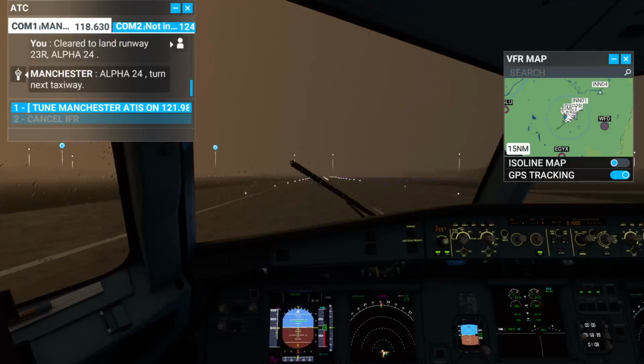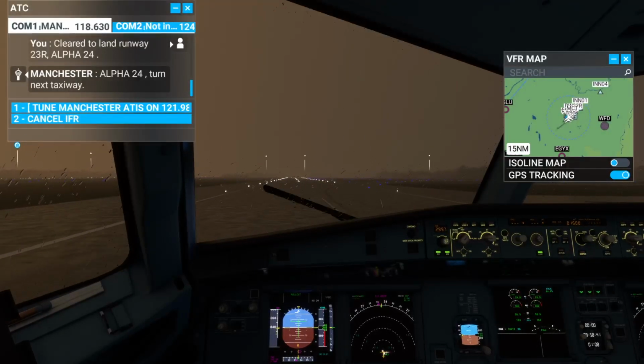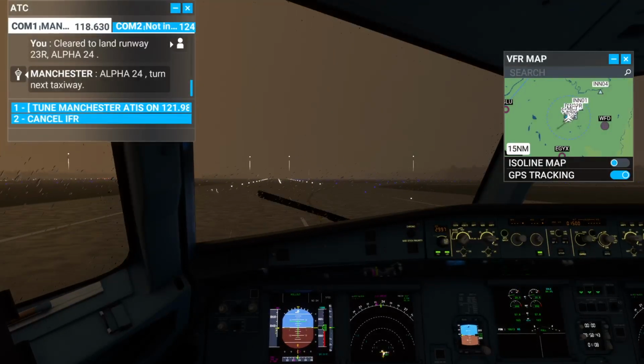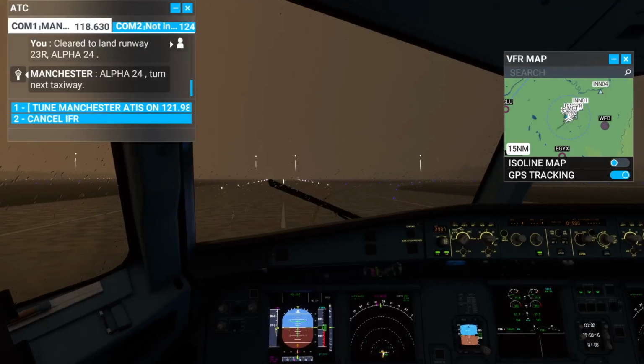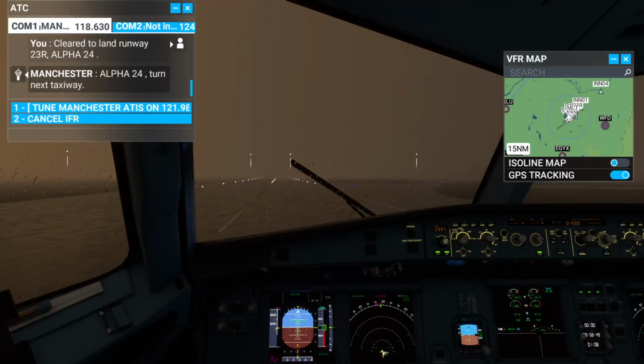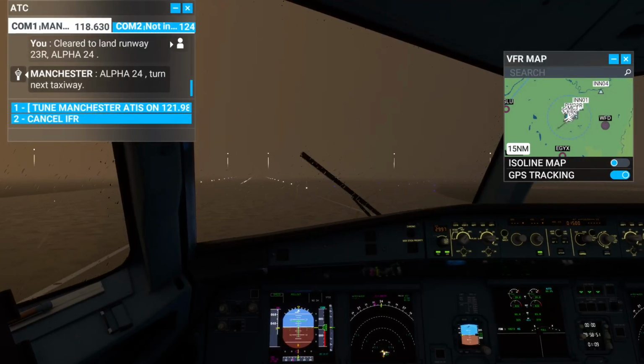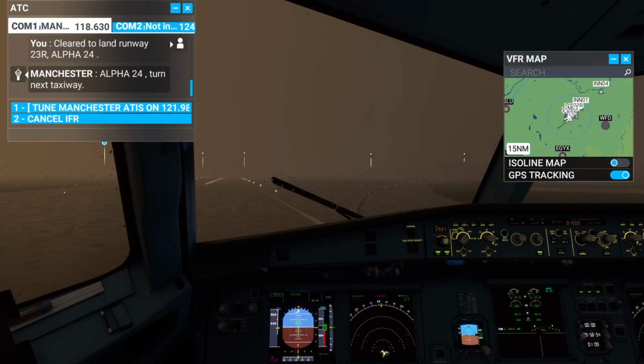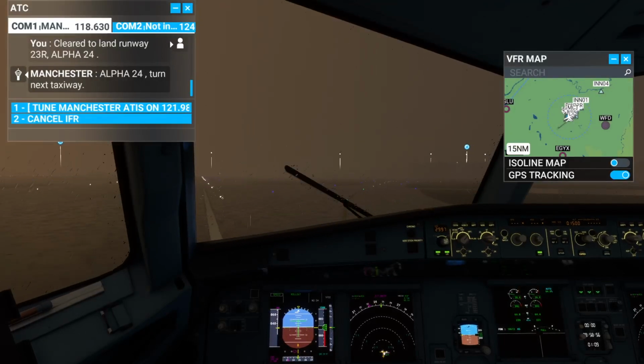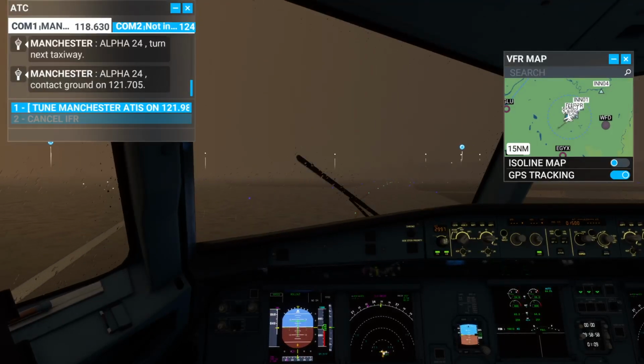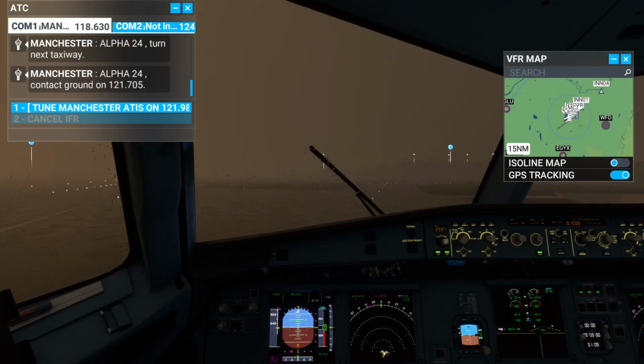Reversers off. Got it slowed down. Little bit of a wobble here and there landing. Bit of a gust towards the end, but it's a pretty heavy touchdown. But we didn't really bounce. We lost the centre line slightly, just trying to get that nose wheel down. I've had worse.